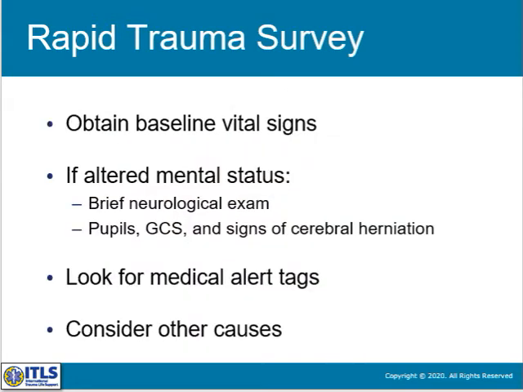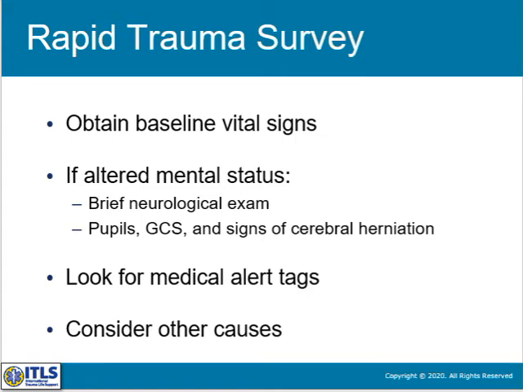So we're going to get some vitals. We're going to see if they have an altered mental status. We're going to do a brief neuro exam on these people, nothing extensive. Check the pupils, make sure they're PEARL reactive, what size they are, get a Glasgow scale, and look for any signs indicating cerebral herniation. So are they having herniation syndrome, possibly any kind of halo testing if needed for cerebrospinal fluid coming out of the ears.